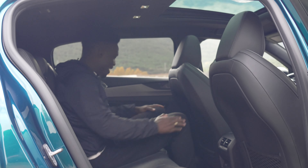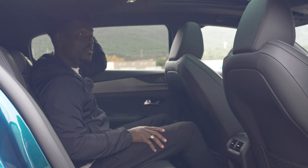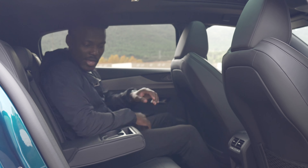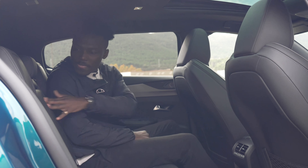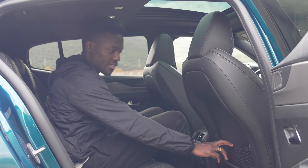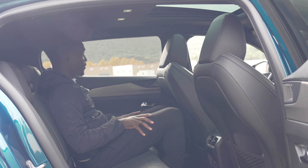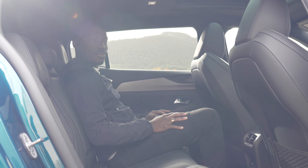In the rear there's plenty of knee room even with my seat position, and space to put feet under the front seat. Headroom is really good despite the fastback design. There's an armrest with cup holders and a cubby hole through to the boot for quick access. Someone can sit in the middle — the transmission tunnel isn't too raised. There are two USB-C charging ports at the rear as well.